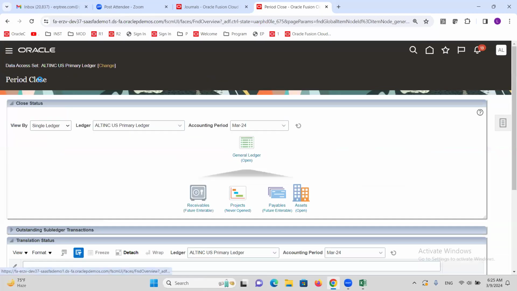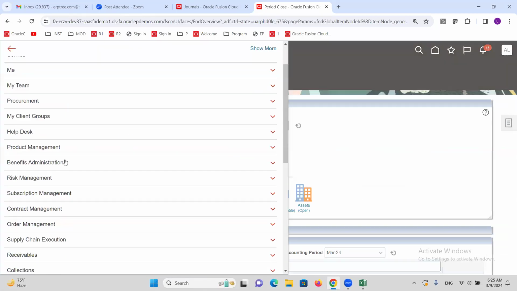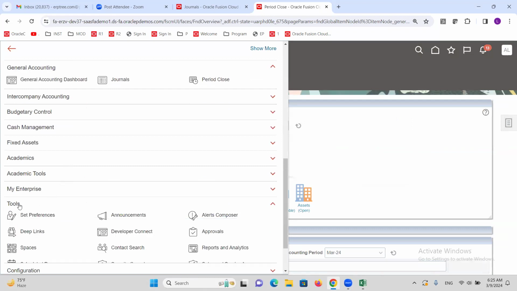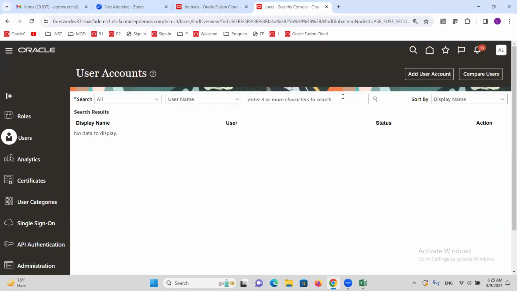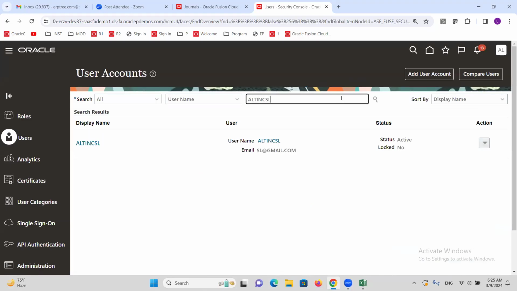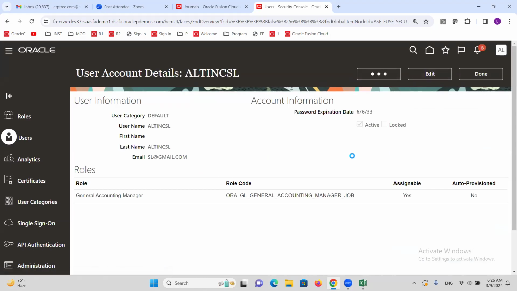The secondary ledger we have to open from the respective user. Alt INC SL. This is the name we given for respective user.